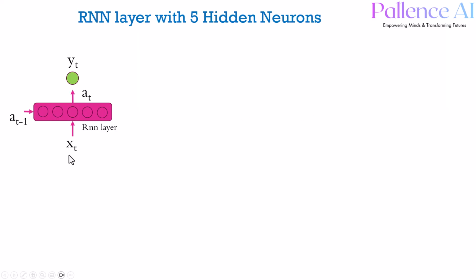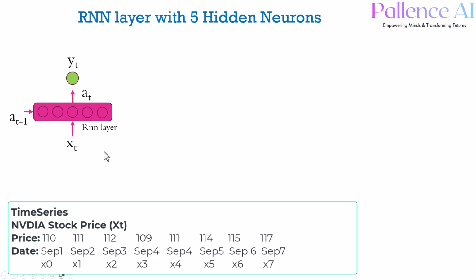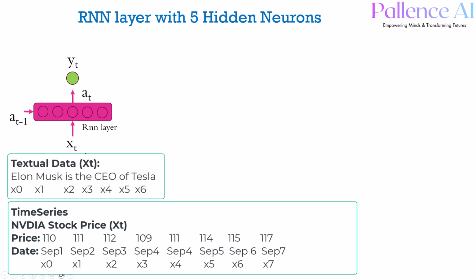So what is a sequence? Again, a sequence could be a time series or human language. If it is a time series, XT is the value of some quantity, let's say sales, at different times. Or the stock price of NVIDIA at different days. Each day is a time, and for each day, what was the NVIDIA stock price? That's a time series. Or if the sequence is a sentence, like Elon Musk is the CEO of Tesla, Elon is time step 1, Musk is time step 2, is is time step 3, CEO is time step 4. So we use this time step T to denote the order of the different elements in a sequence. Bear with me, you'll understand this shortly.